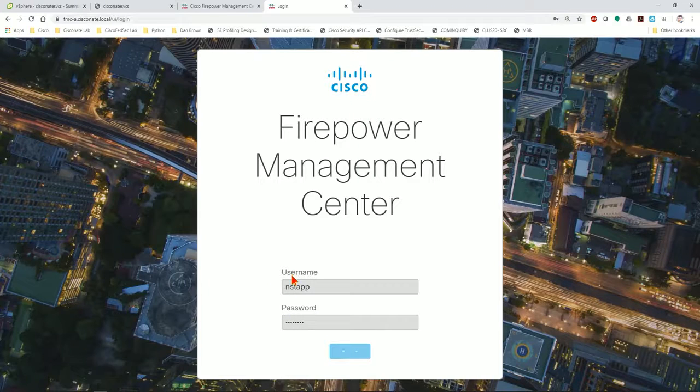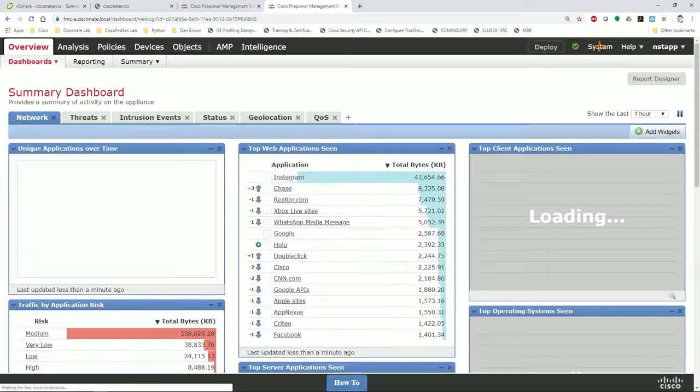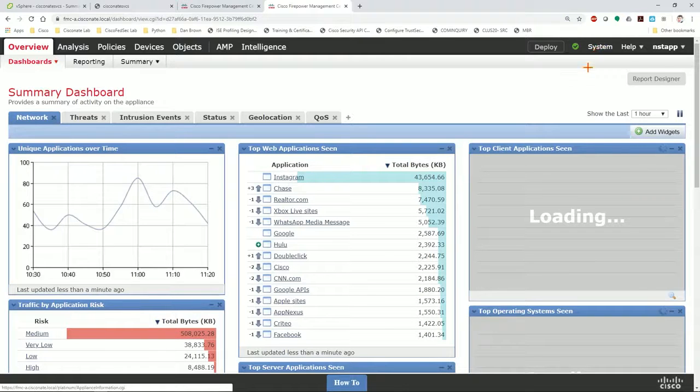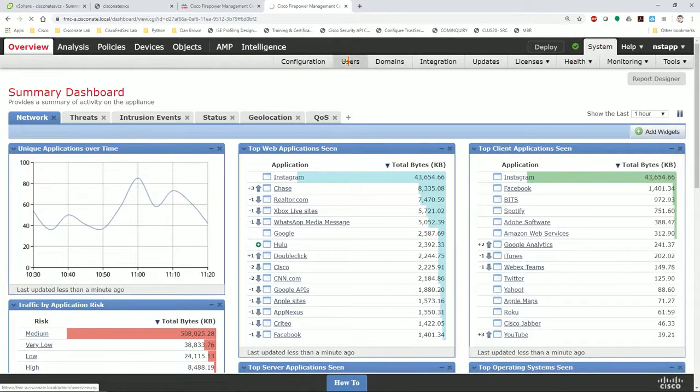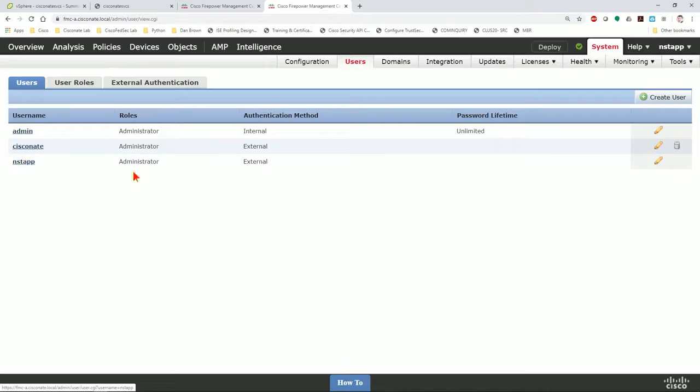And what you'll see is on the back end, it's going to reach into Active Directory, validate I have the ability to log in as an administrator, and then it's going to add my user ID locally to the system and tell you that it's performing external authentication for me. So let's go back to the users pane, and there I am, nstep, external. Everything has worked properly. This is exactly as you want it.